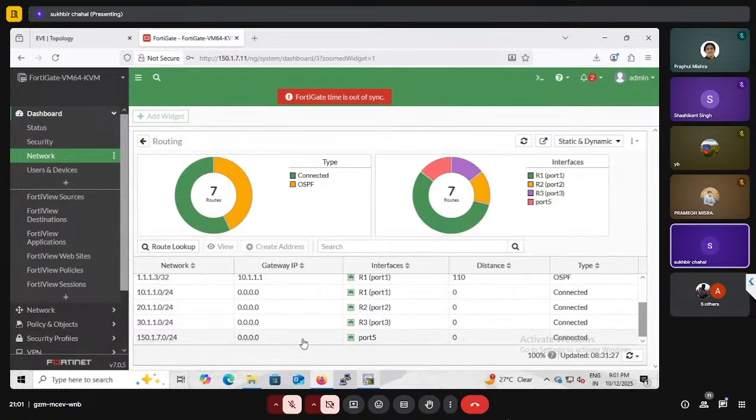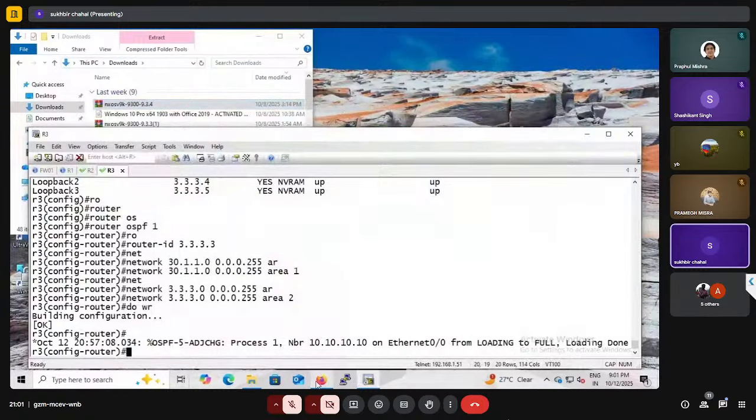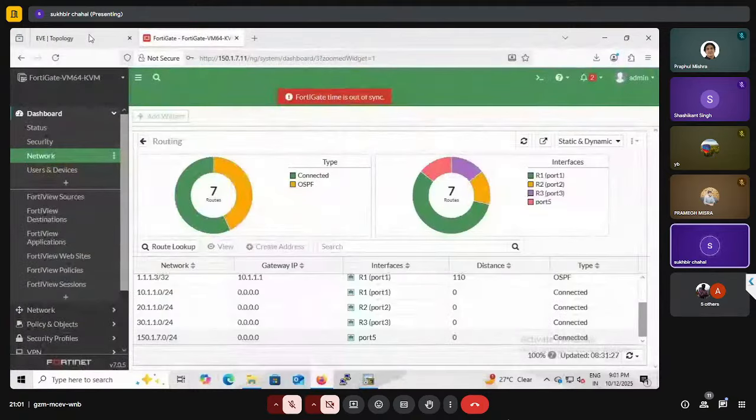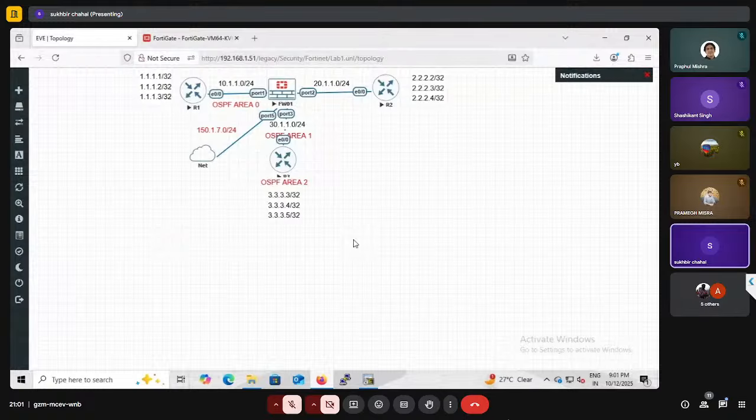Why? The first thing in this configuration, what I did, see, here is R3. R3 has two different areas, but R3 is not connected to area 0.